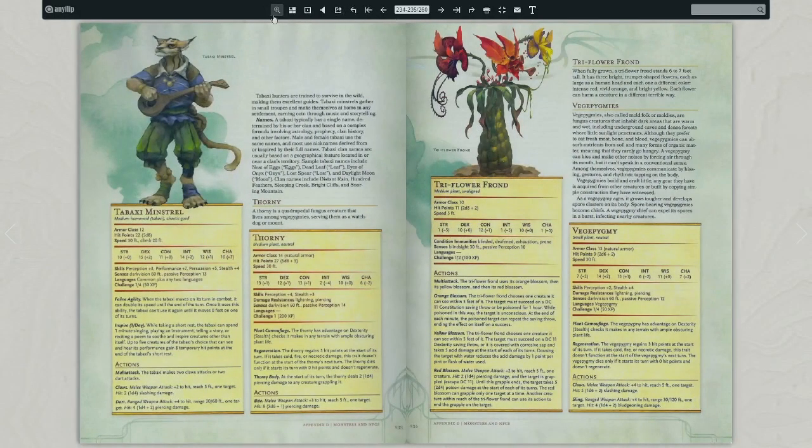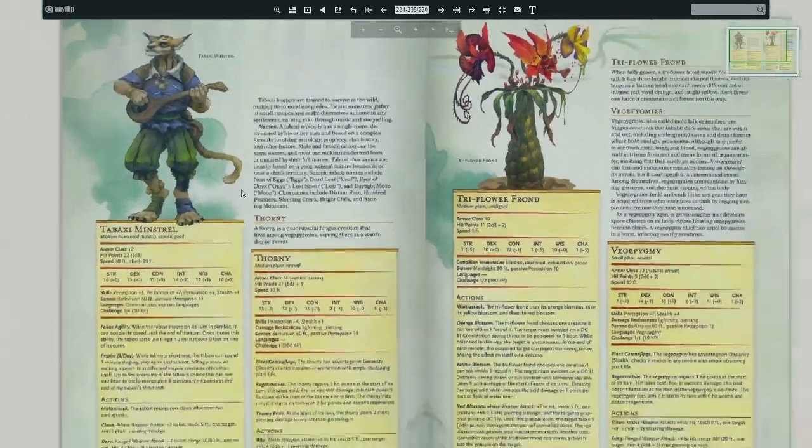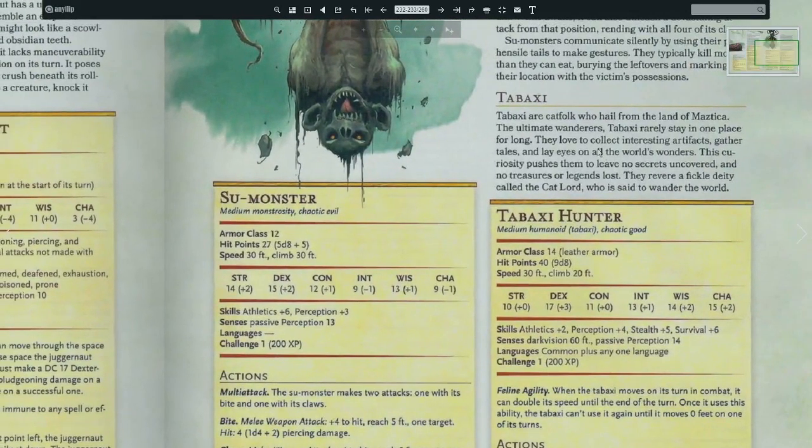Why don't you look at that? Let's take a look at the Tabaxi. Actually, the Tabaxi is also on the other page here. Yeah, here we go. So we'll read the entry for Tabaxi because we got a Tabaxi Hunter. Tabaxi are catfolk who hail from the land of Maztica, the ultimate wanderers. Tabaxi rarely stay in one place for long. They love to collect interesting artifacts, gather tales, and lay eyes on all the world's wonders. This curiosity pushes them to leave no secrets uncovered, and no treasures or legends lost. They revere a fickle deity called the Cat Lord, who is said to wander the world.